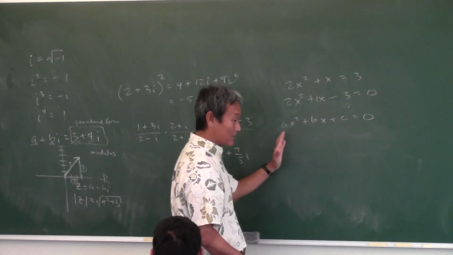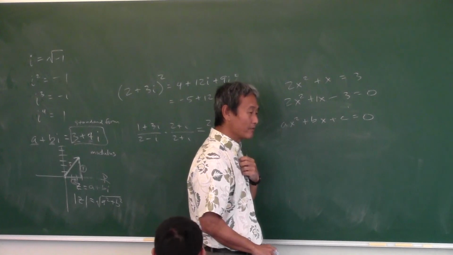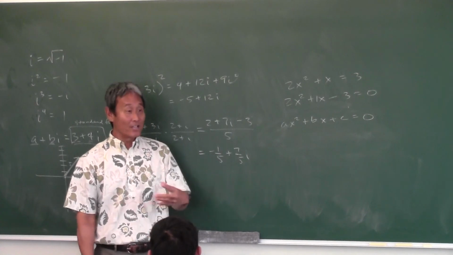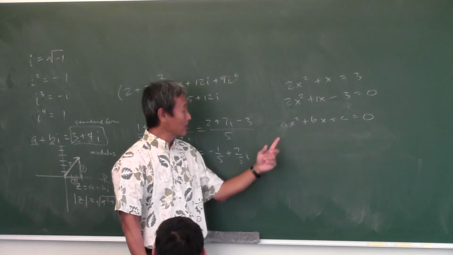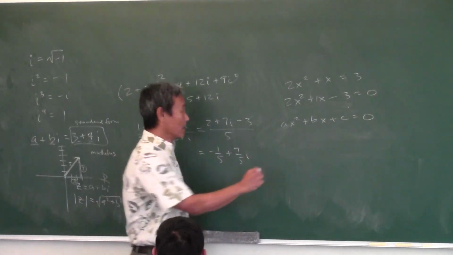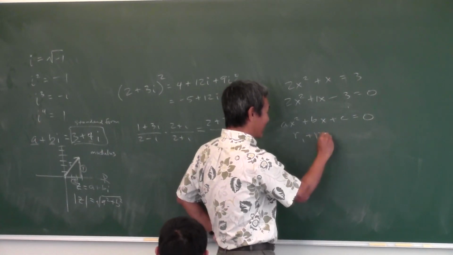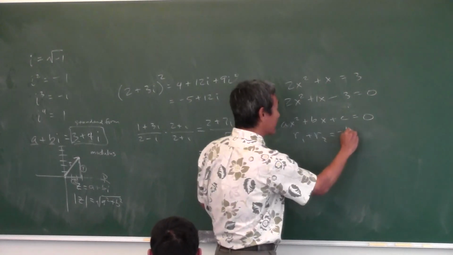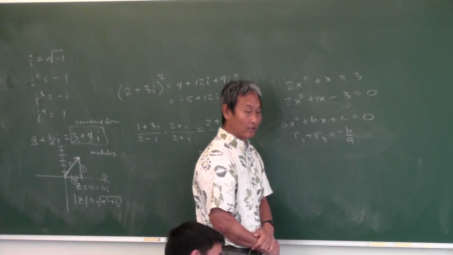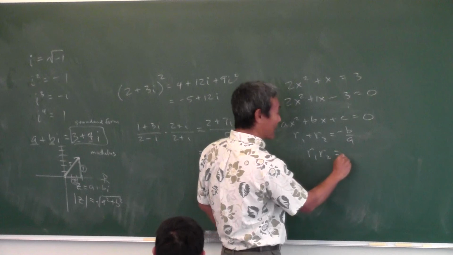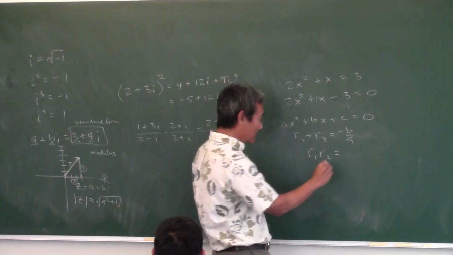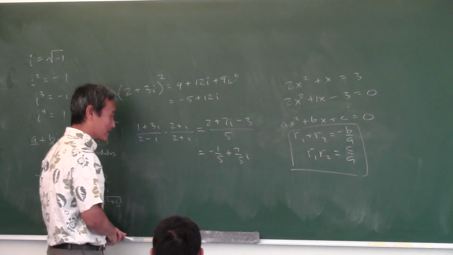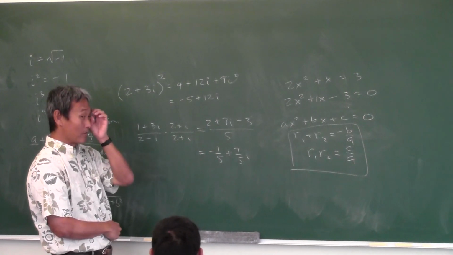Okay, let me tell you something else about a quadratic. How many roots does a quadratic equation have? By definition, a quadratic equation has, look at the power, two roots. Let's call them r1 and r2. If I add the two roots together, you will always get negative b over a. And if you multiply the two roots together, you will always get c over a. I know you learned this last year, but some of you thought it was not that important, but you're going to see just how important it is.